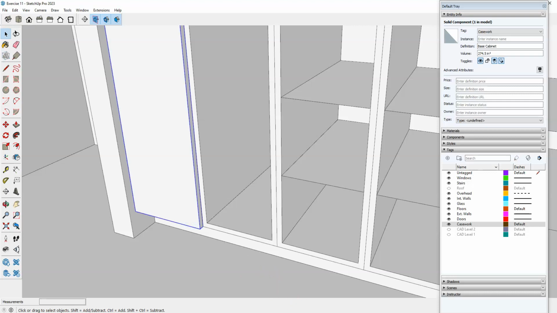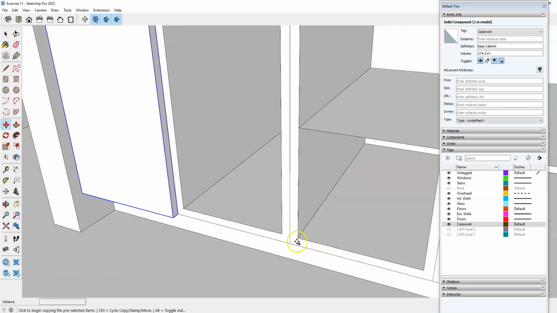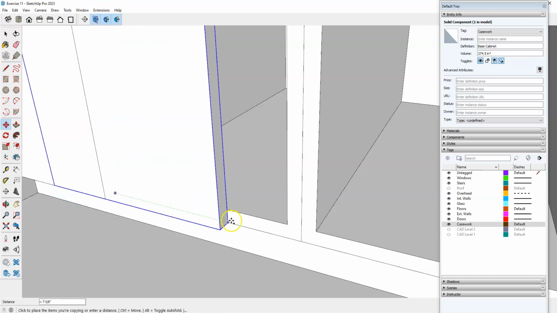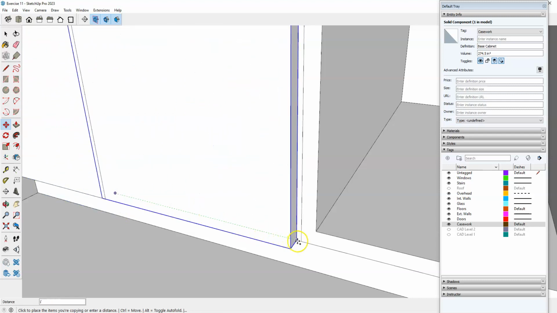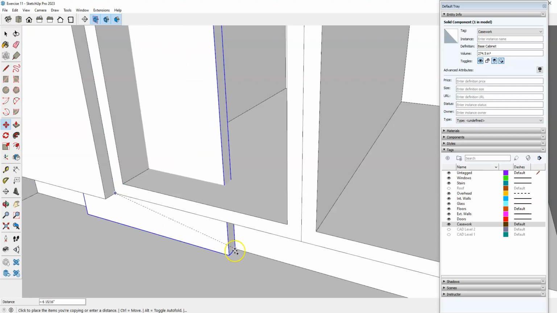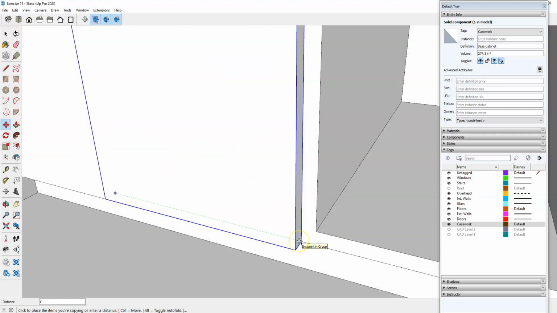So grab that component, M for move, Control for copy. And then I'm just going to grab a point that I'll easily be able to copy around. So I grabbed this back corner here so that I can just easily find the next place that I want it to line up with.